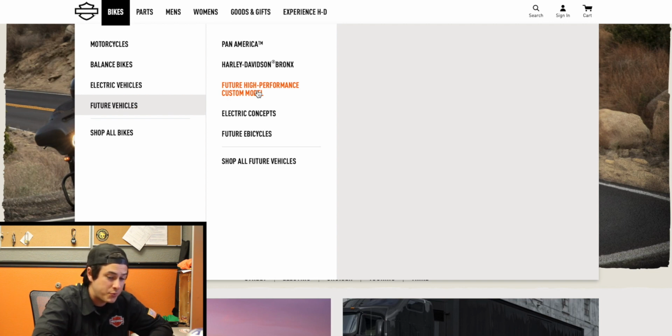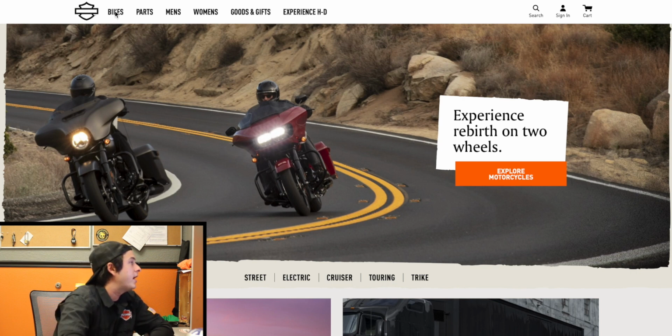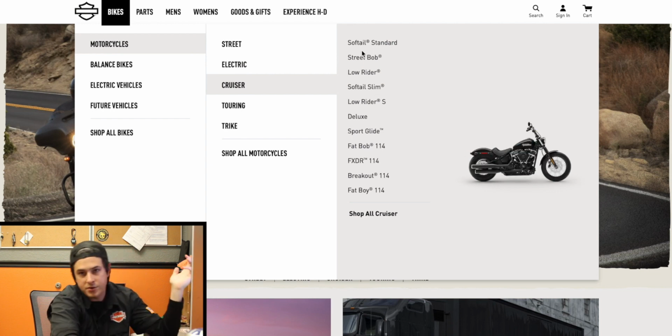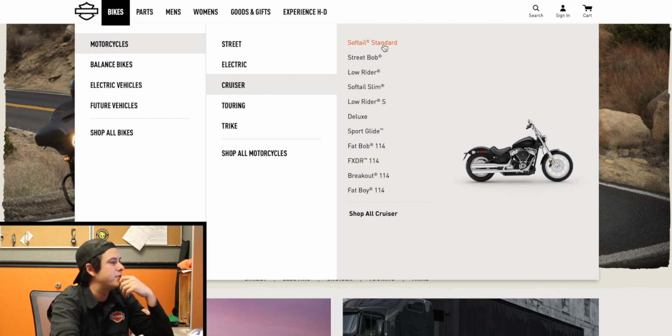As far as the cruisers, this one makes a little bit more sense to me. They merged the Dynas into Softails, and now, besides a few preferential differences, they're all the same bikes. Sure, they all have their unique look and feel, but same frame, same engine, same bike. If I were a betting man, I would say that next year, Softail Standard and what's the other one? Softail Slim are just going to be the standard and the slim, just like everything else. I think maybe they kept the Softail on Standard because it was a mid-year release, so it might have been a marketing thing. I have no idea why they kept it on slim.